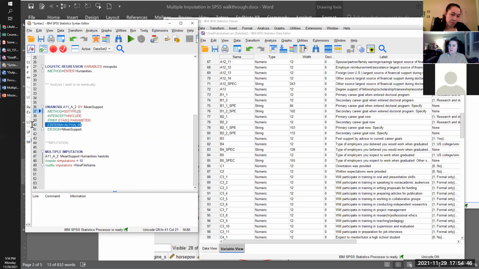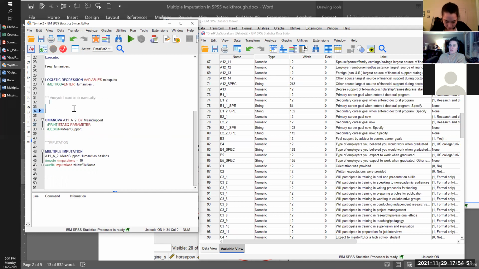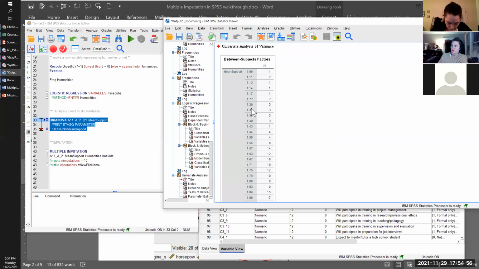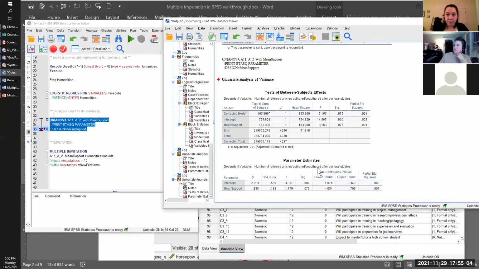That is what I want to do eventually. But first, let's look and see how much, not by, with mean support. Okay, so when I've done that, let's look and see what our degrees of freedom are, because that's going to tell us our total sample size. Looks like we've got 4,238. So we're dropping some cases here as we're predicting this model.